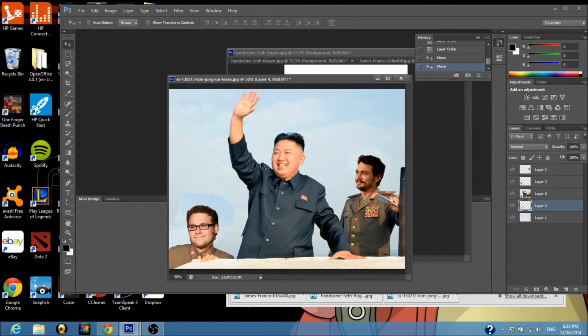Now, before I deleted some of the other Korean guy in the background because he was just in the way. I couldn't delete the other guy in front of him and the hat because it wouldn't look right. I had to delete the whole guy over there. But now it looks okay.